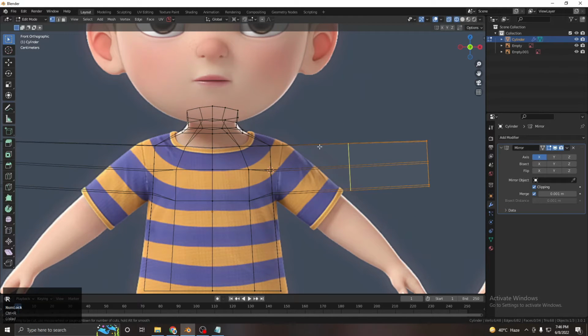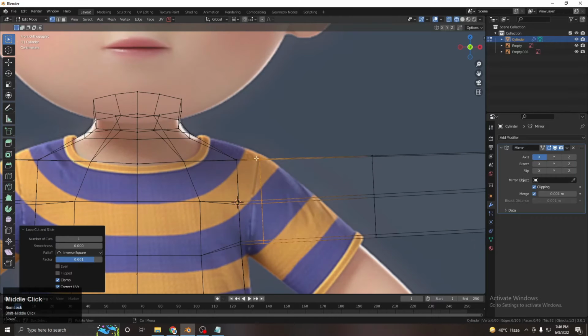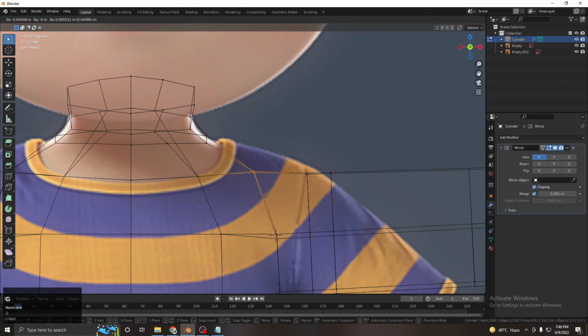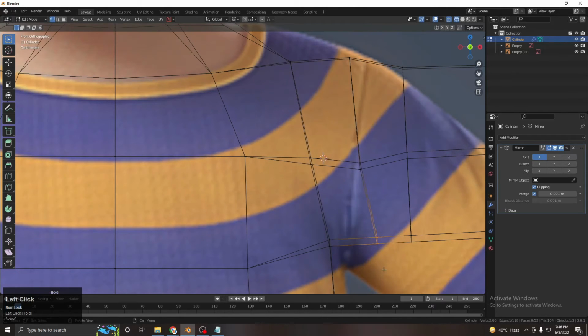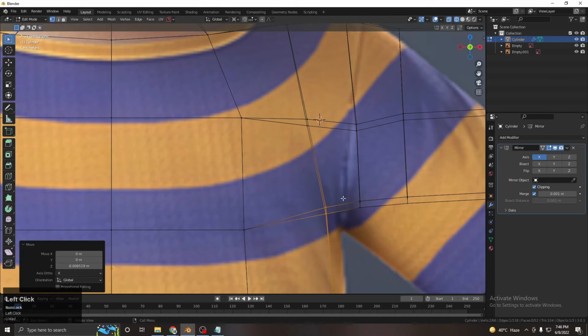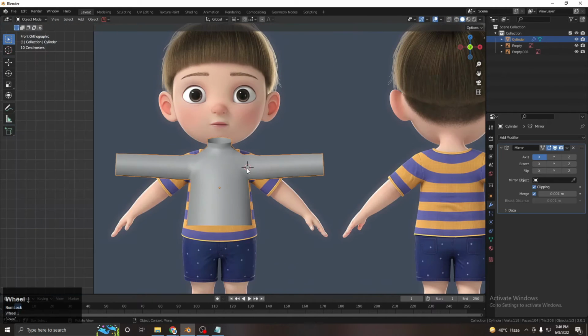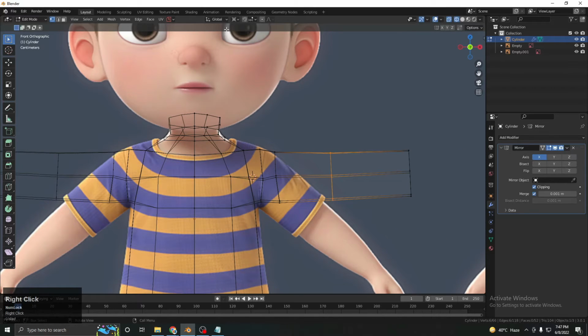Okay, so now we have to add one loop here for this joint, and add some loops here to make this shape here, the shoulder shape. I will be just adding 2 loops. And now what I can do is move this one here, this one a little up, this one here. I can just move this one a little down, and this one a little something like this. Also I can make this one a little down, so it will make a little hand shape. So move this one down and make this one toward the medium point.